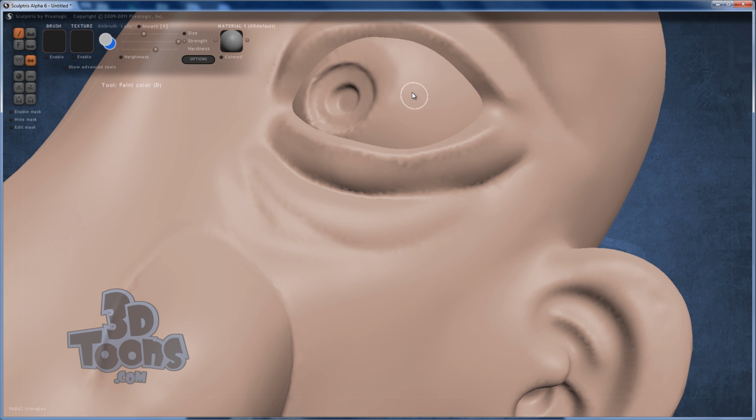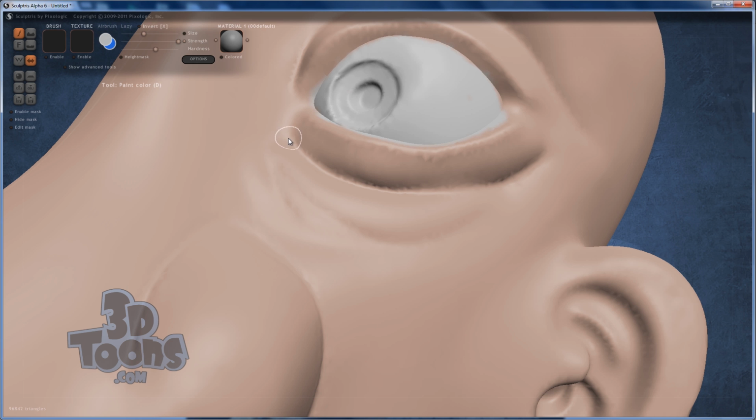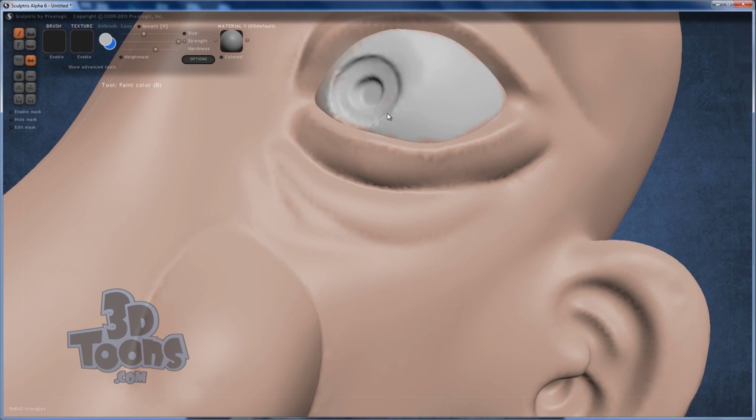Okay, so I'm going to get close and just paint as best as I can up in here without painting on the eyelid. Looks like I went a little over there. That's all right. I'll come back. I also don't know how to eyedrop colors, so if any of you know how to do that, please leave it in the comments. I don't use Sculptris that much, so I just wanted to show you that it's out there and it's available. Easy, free way to start sculpting. You can also hold down Shift to smooth the color, and it'll blend the color into its neighbor. ZBrush will do that too.